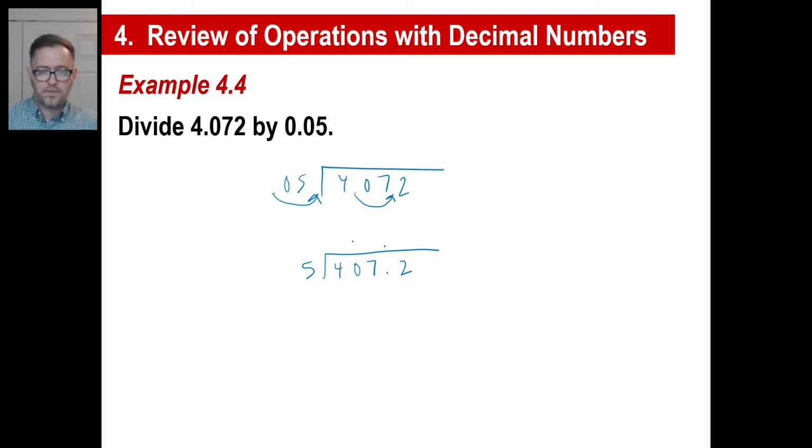Okay? So 5 into 40 is 8. And that goes perfectly. So you're just going to carry your 7. So 5 into 7 is 1. 1 times 5 is 5. That's a 2, 22. 5 into 22 is 4. 4 times 5 is 20. And 2, and then you're going to carry down a 0 because you can always add a 0 there. So I just added a 0 to the wrong one. Okay, it's that one. Then there you go, and that goes perfectly, so you can stop right there.